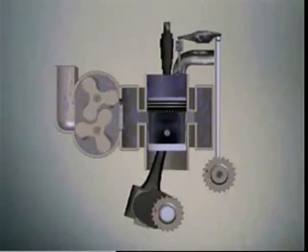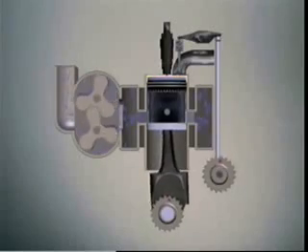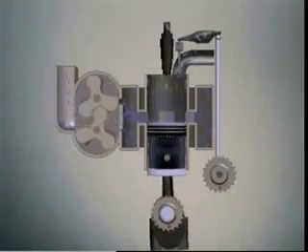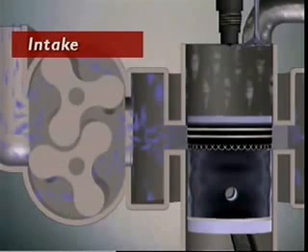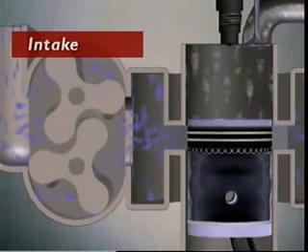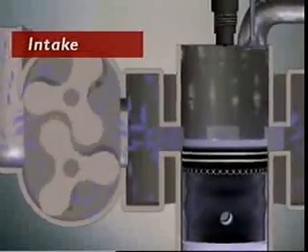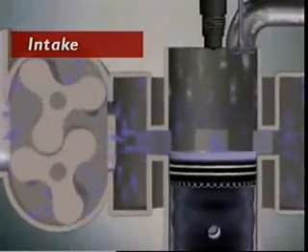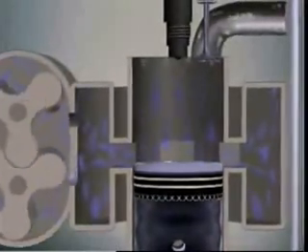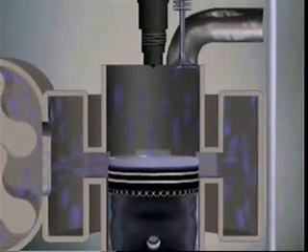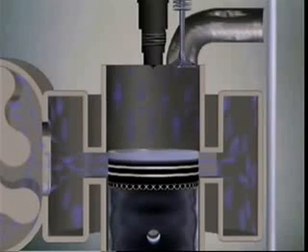Let's look at the 2-stroke diesel engine cycle. Once again, the 5 key events occur, but in a different way. At the start of air intake, the piston is moving towards bottom dead centre at the end of a power impulse. The piston uncovers the inlet ports and the blower delivers fresh air into the cylinder. The exhaust valve opens. The piston reaches bottom dead centre and starts its move upwards. Incoming air scavenges exhaust gases out of the cylinder.